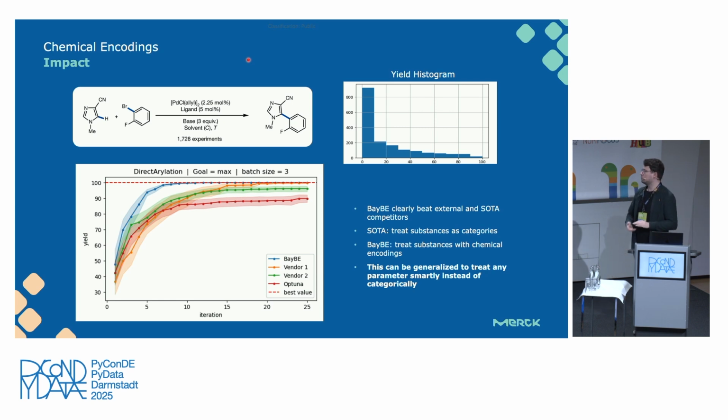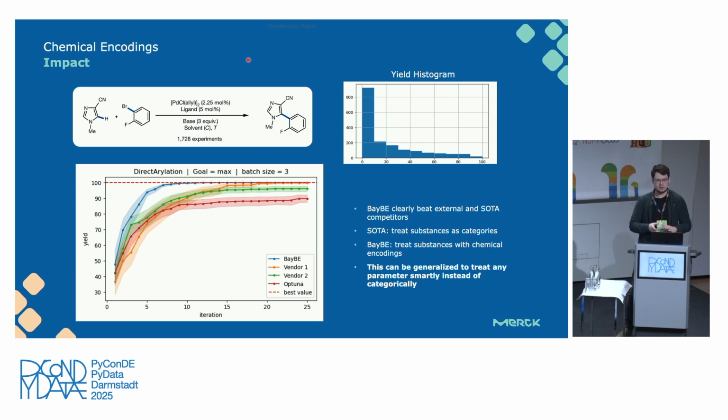What you will also see is Optuna, which is quite well known in this crowd, probably. It's not suited for experimental optimization. Optuna, for instance, does not have the chemical encoding. I'm not even sure how you would implement it there, so it's not possible in the tree method at least. And it does not have batch recommendations.